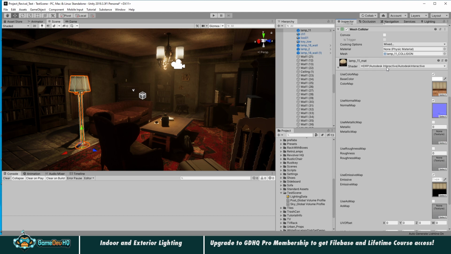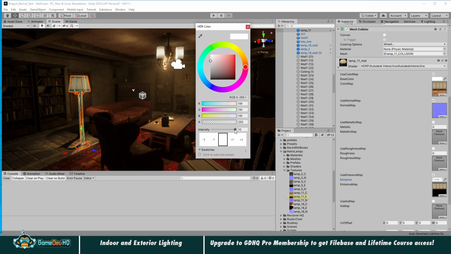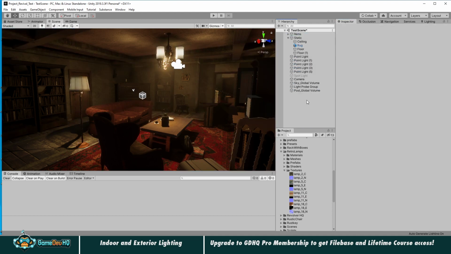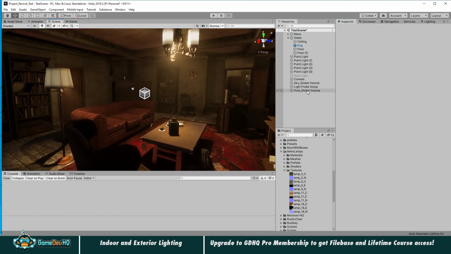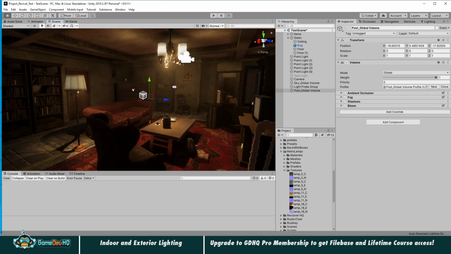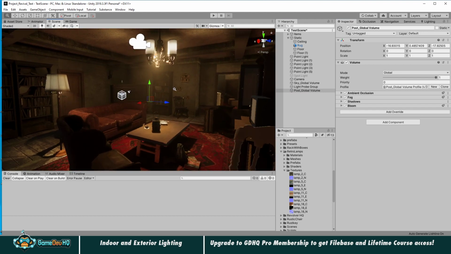No, I always have issues with these Autodesk interactive ones. They don't tend to work very well. That's why I never really bring them into my scene like that. Anyway, we can adjust these things and monkey around with it and get an environment that looks... Yes, Razdan, this is all working on HDRP. But, you know, we can get a really nice looking environment.